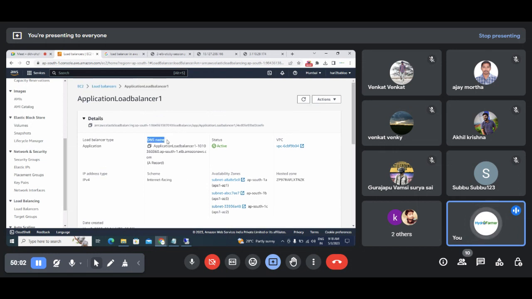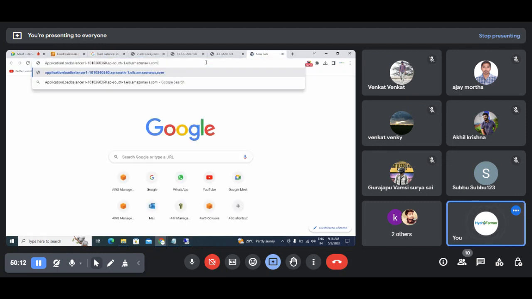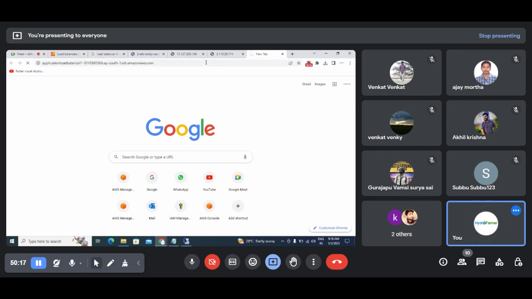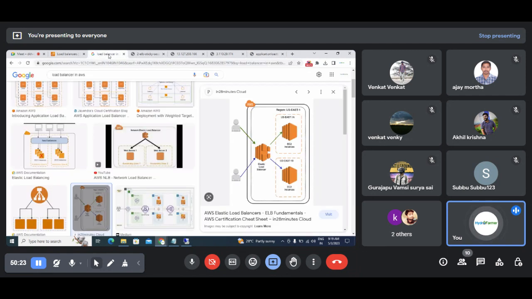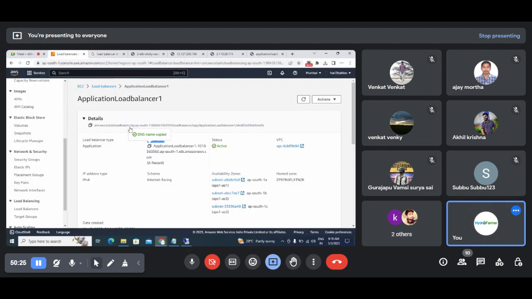Through this DNS name you will be able to access your load balancer. So copy the DNS name. Now try to access with this. Control V, then click enter, right? So as you can see, this is the link provided by the load balancer.